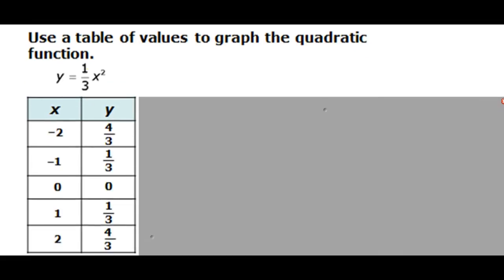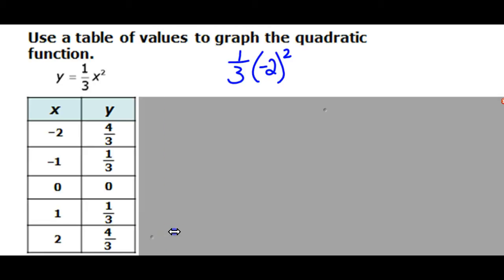So here is an equation. Now you should recognize right away that it is quadratic based on the equation itself, but let's put in some x values. I put a -2 in here. This is the y value that I get. I just want to remind you really quickly, when you substitute a -2 in here, so when I put 1/3 times, this goes in parentheses, (-2) squared, that goes in parentheses, because that (-2) squared becomes a 4, and a 4 times 1/3 is 4/3.